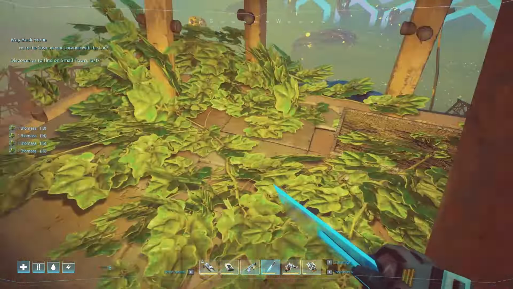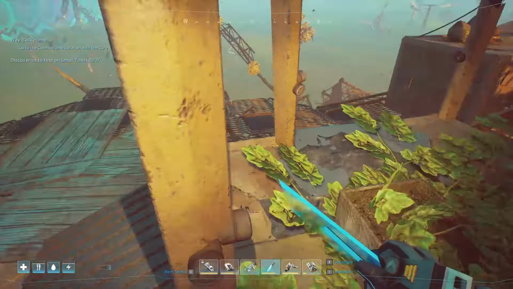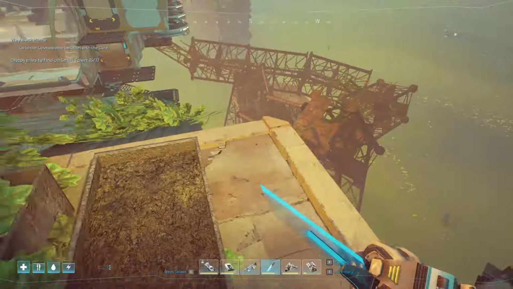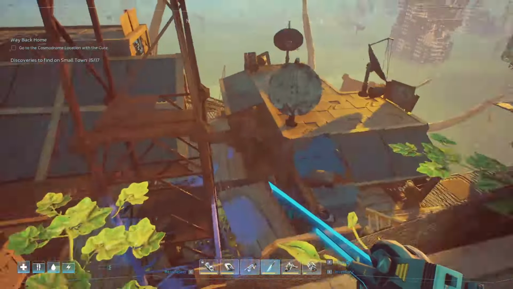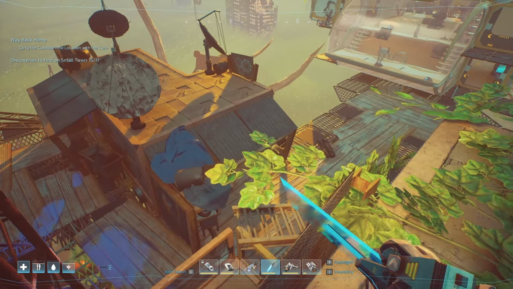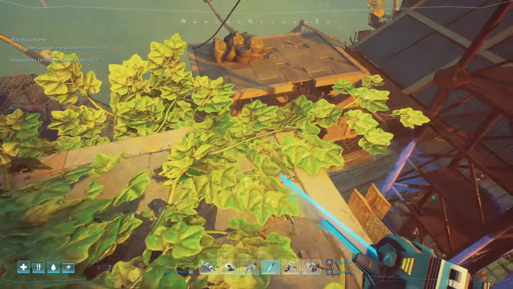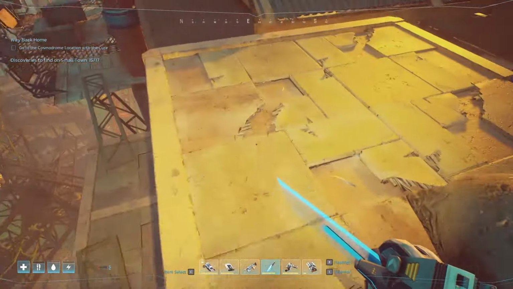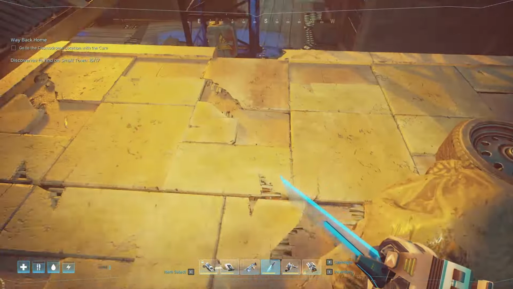Alright, well, I'm not sure what that was hiding because there's nothing here to collect. So we continue up. Nothing valuable up here. Alright, but we have two routes that we can go. We can jump across to there or that roof. I think I'm going to go this way. There we go. All of that for one piece of synthetic stuff.